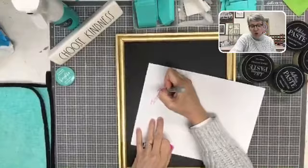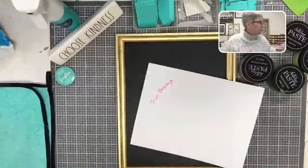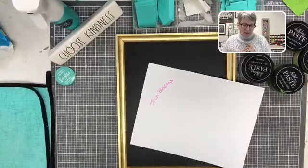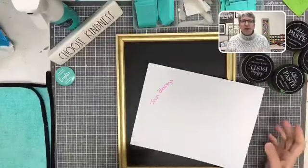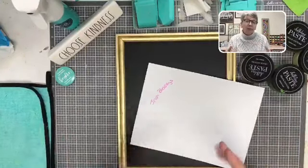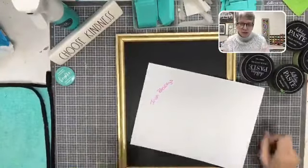And I do that for 2 reasons. Number 1, I want to know which side of my backer sheet is the back. Just poke myself. And number 2, it helps me put the right transfers on the right backer sheets. Not a big deal when it's a one-piece transfer and I'm not cutting it all, but when I'm going to cut it up and I'm going to have all these little tiny pieces left, it's nice to know which little piece goes on which backer sheet.